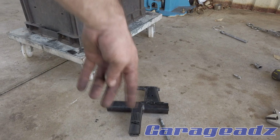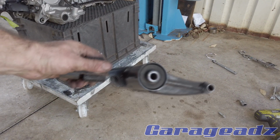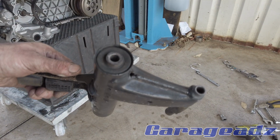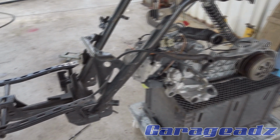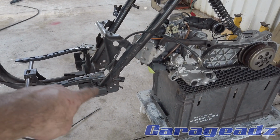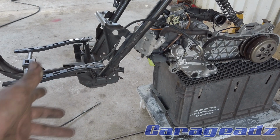Luckily that bush goes all the way through. I really doubt this camera's going to pick it up, but the bush does go all the way through. So I'm just going to try and trim it down and see if I can actually just fit that. That might actually just work.